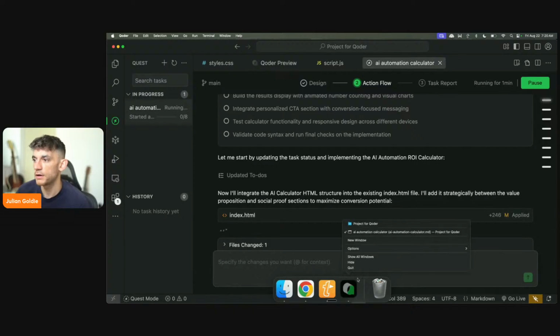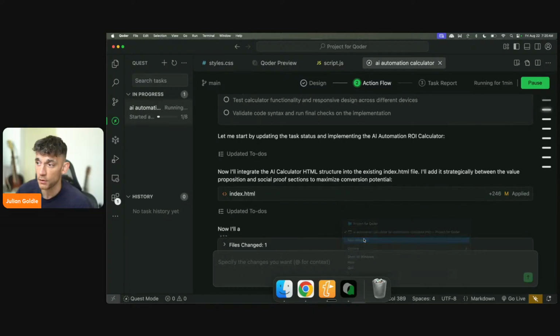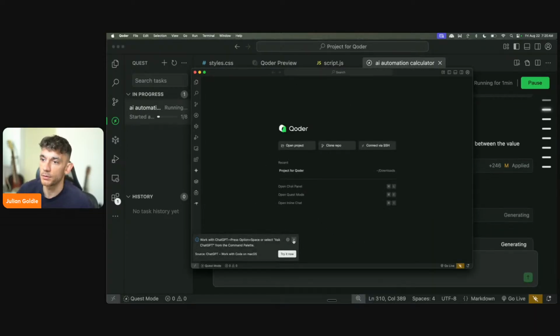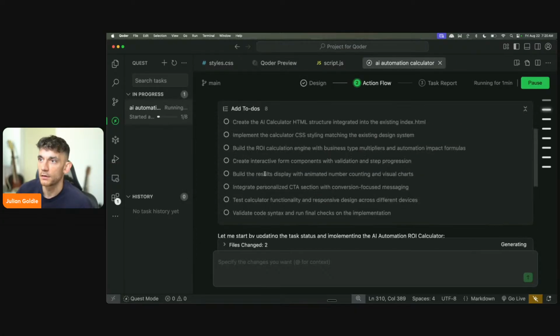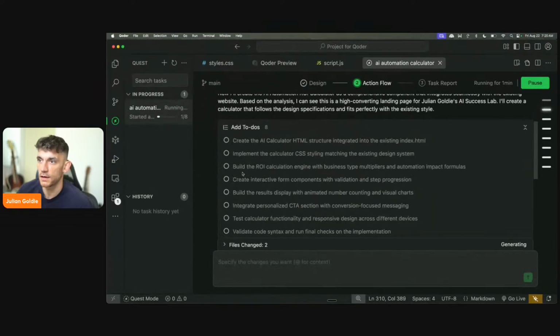And then what would be quite interesting, I think you can open up a new window and then you can have multiple projects coding at the same time, right? So if we go to a new folder here, we can open up a new project and use that to build something else out at the same time, if that makes sense. But you're building out everything locally as well. So it's implemented the HTML structure. And next up is the CSS, which is step number 2. It's just going to blast through all of those lists.